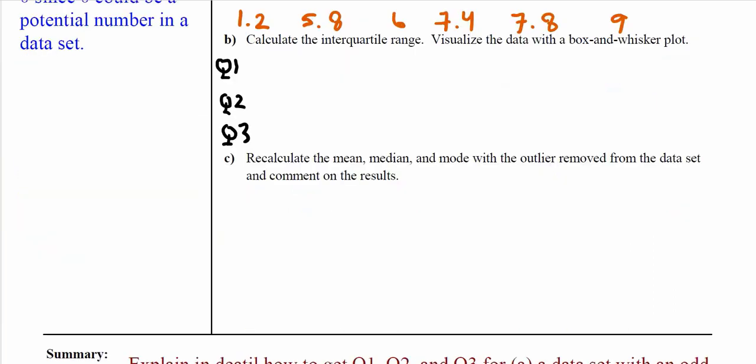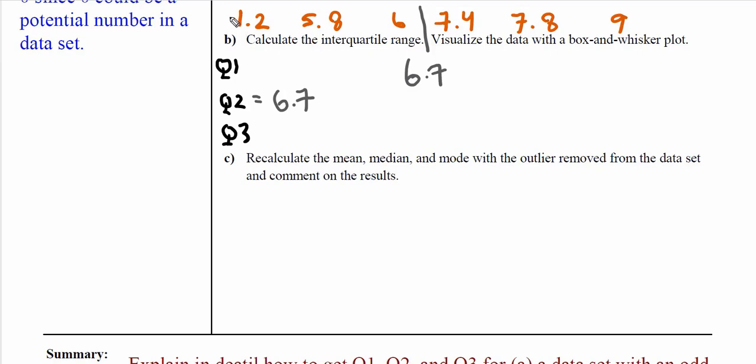In order to calculate the interquartile range, we will need Q1, Q2, and Q3. We already did find Q2, that was also the median. We have a value of 6.7 for that. The 6.7 fits nicely right here between all of this data. It cuts the data exactly in half.